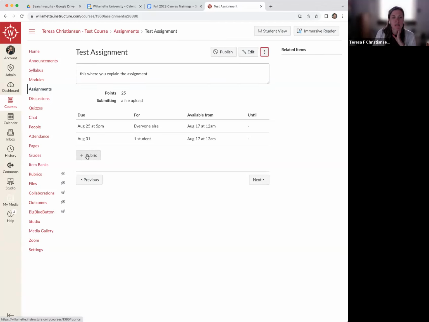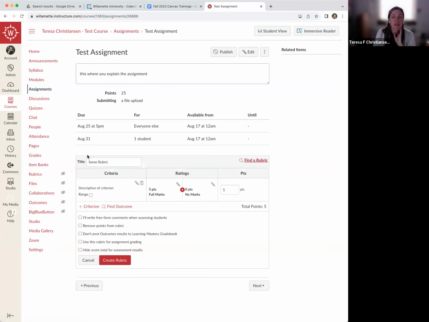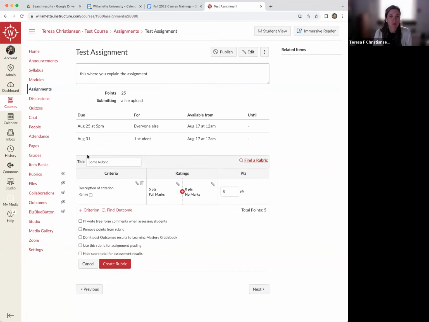But rubric, if you click on it, is a way that you can be really transparent with the expectations that you have for students around the assignment. And you can give yourself a really easy, objective way to grade student work. So this is why this is an important tool to use. If you've never used one before, it can really be a huge relief so that your subjectivity doesn't blur or bias your grading. So you can start with a brand new rubric.